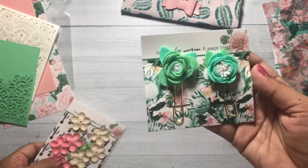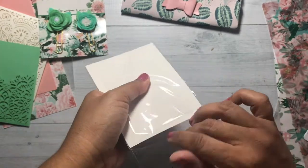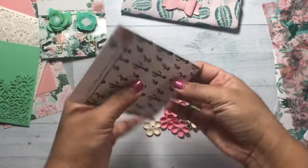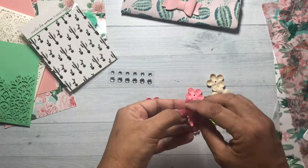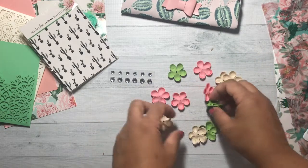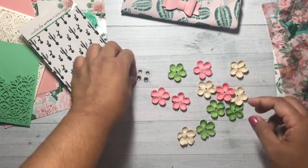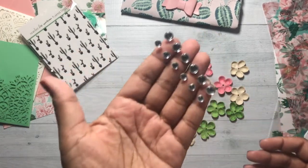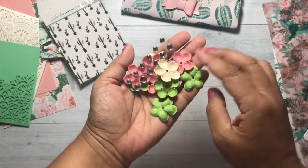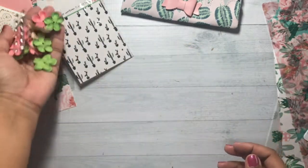And then we've got these succulent paper clips — we've got two of them. Another fun product, first time included, are these flowers. We don't have a lot of craft stores in Hawaii so we're limited, but if you have a Joann's, Michaels, or Hobby Lobby you can get access to flowers. I'm so glad that Christy included these. You could layer them — there are gems you put in the middle, in two different sizes. I love that I can add these to my dashboards. They're pliable so they won't add too much bulk to your planner — they're super soft.